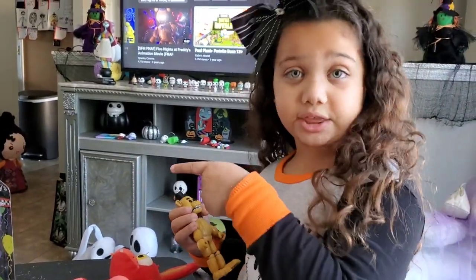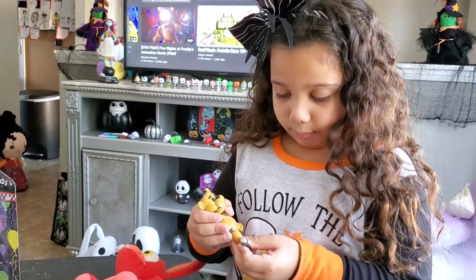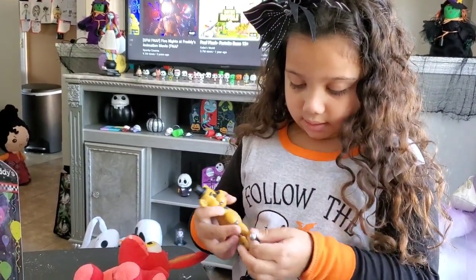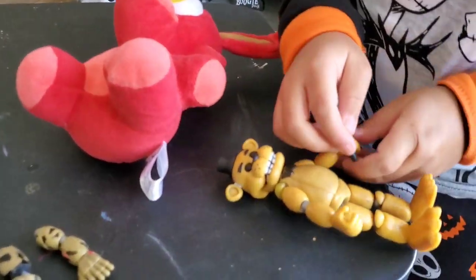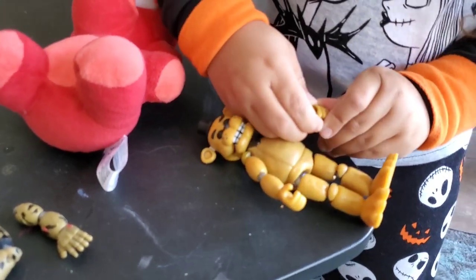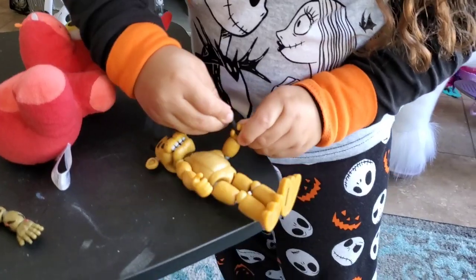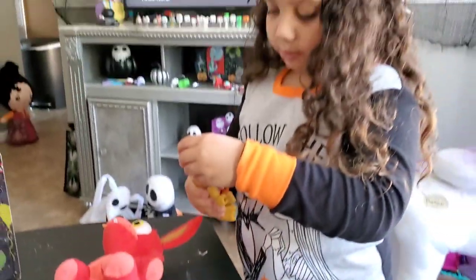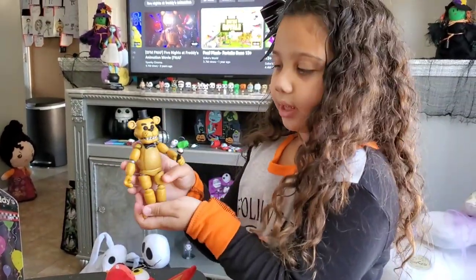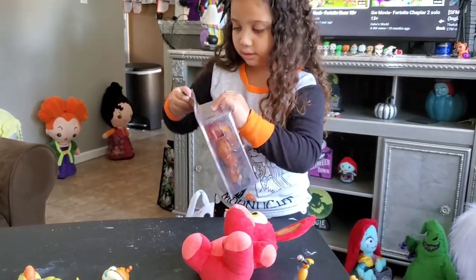I'm gonna put his microphone in now, and then we'll open Orville, the elephant. It's just, oops, his arm's small. Okay, let's just lift his arm up and put his microphone in. And remember, Princess fans, I got these from Walmart. So, yeah. Now let's open Orville the elephant.